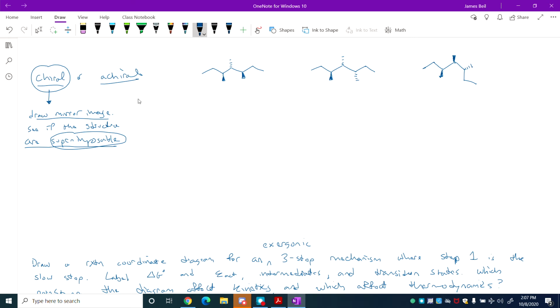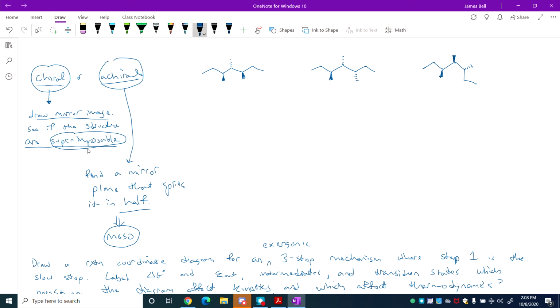There's a shortcut you can take if you think the molecule might be achiral. If you can find a mirror plane that splits the molecule, meaning one half of the structure is a mirror image of the other half of the structure, that is a good analysis to do, because if you find a mirror plane that causes one half of the molecule to be a mirror image of the other half, that means that it's a meso compound. Meso compounds are always achiral.